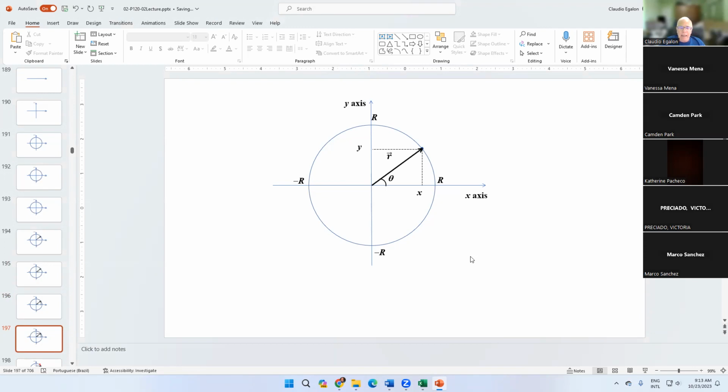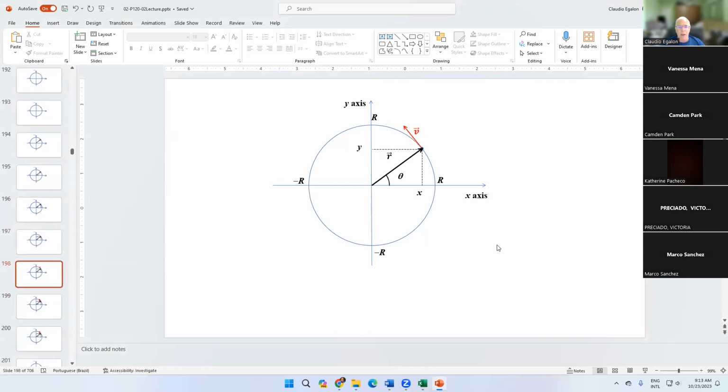And like I said, the advantage of the polar coordinate system in this type of motion, under circular motion, is that the radial coordinate, here we call the radial coordinate, and here we call the angular coordinate, the radial coordinate is constant, but not the angular coordinate. That's the advantage of dealing with the polar coordinate system.